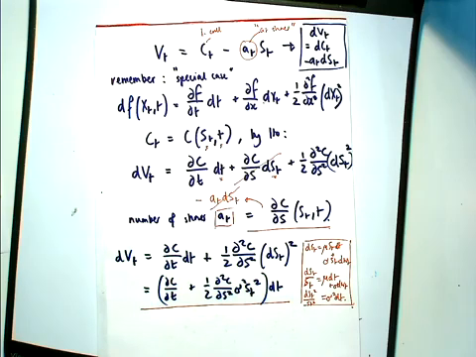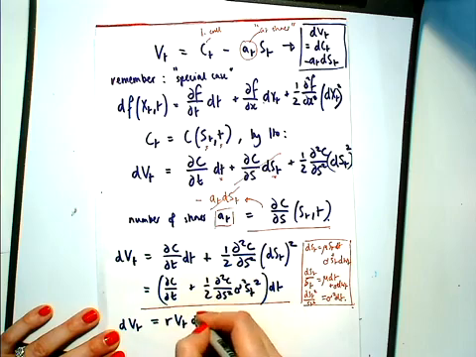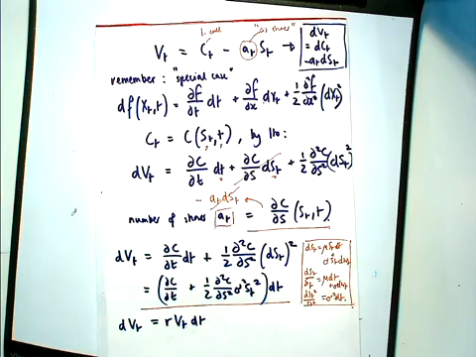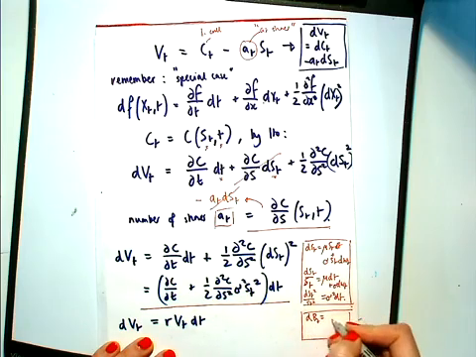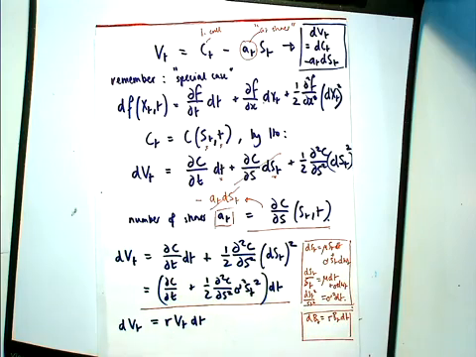You're left with a portfolio value of this. Now, on the other hand, remembering what I said, with the portfolio, we're using a number of calls and a number of stocks, in this case 1 call and A_t stocks, to replicate a bank account or a risk-free portfolio. So the second part comes from this idea here. What we're saying is dV_t equals rV_t dt. And the other important thing I told you to draw a box around was dB_t equals rB_t dt. So now, instead of worrying about our bank account, we're talking about our portfolio and this risk-free portfolio.